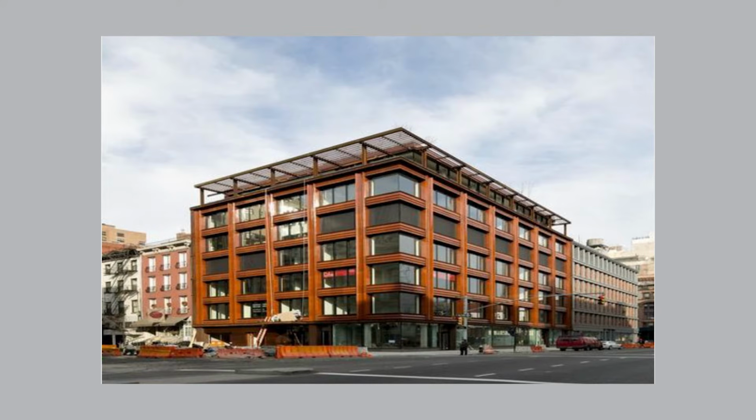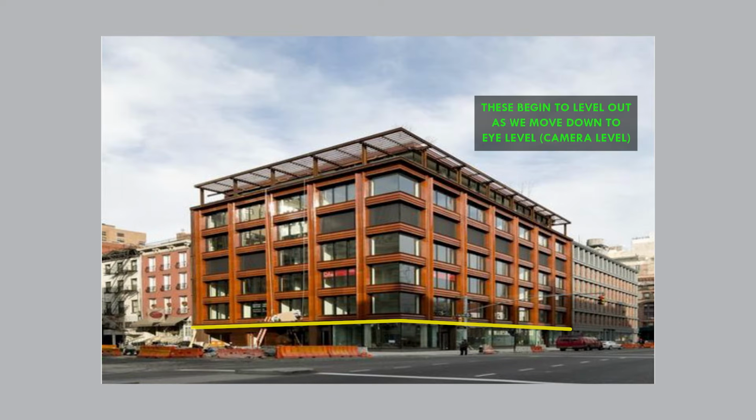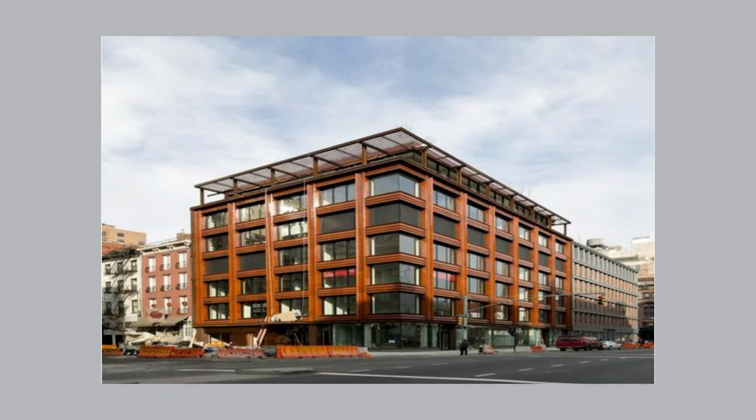I can see here that the top of this building is angling downwards both in this direction and in this direction. But as I come down, the angle of these lines start to level out, meaning we are getting closer to that horizon line. Remember, we are looking for where they are horizontal, which in this case seems to be around street level. I'd say around here, looking at the angle of those orange barriers. That's my horizon line.